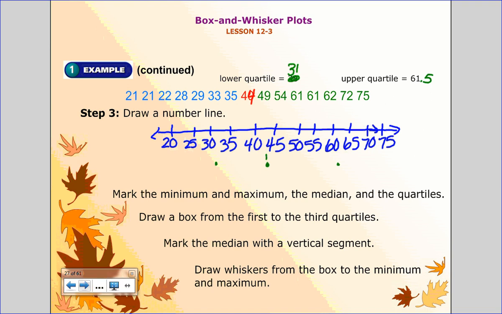Now, because this is the middle range information, I make a box with it. Oops, I missed that box a little bit. There we go. You'll notice that I put a line across where the median is, and then I just connected those points. Now we did the box, and we have to do the whiskers. So what we take here is the minimum and maximum. Our minimum is 21, so put a point there and bring it to the box. And then one at 75 and bring it to the box. There we go. That would be my box and whisker plot.